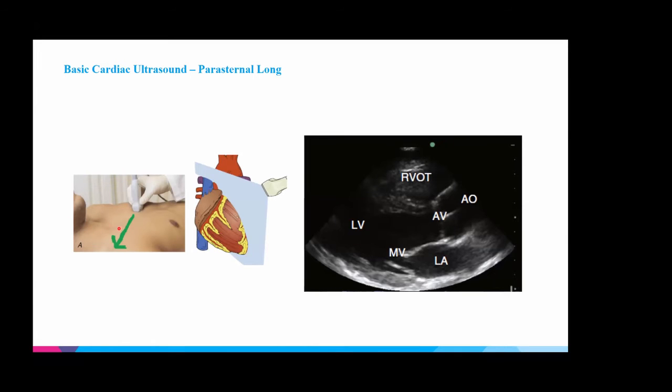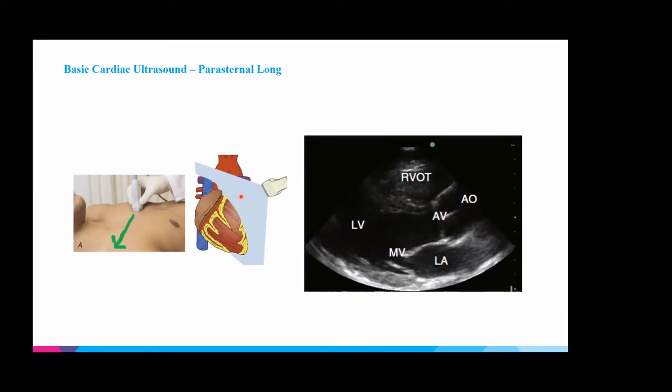and it's called parasternal because it's near the sternum. It's immediately to the left of the sternum. And it's the long axis because you're getting a longer view of the left ventricle. With this, it's important to note where the dot on the probe is. When you're pointing with the cardiac probe using the appropriate cardiac setting, for this parasternal long axis view, you want the dot pointing to the patient's right shoulder.